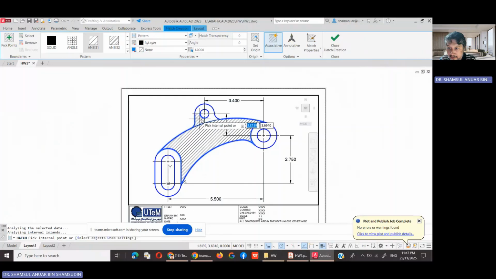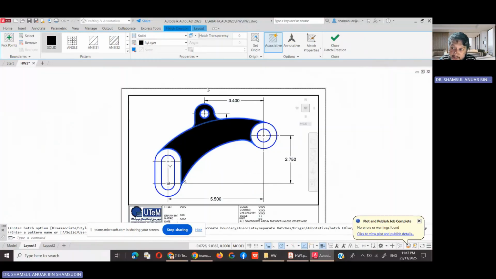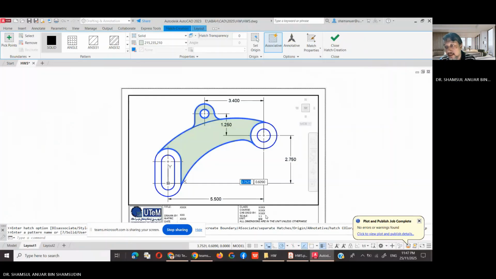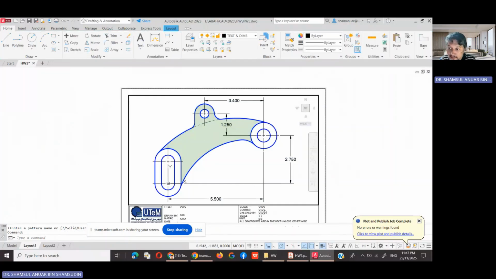There, this part, this part, that part. Okay, so I'm gonna change that to solid and give a lighter color. Okay, so if you are satisfied, you can accept.